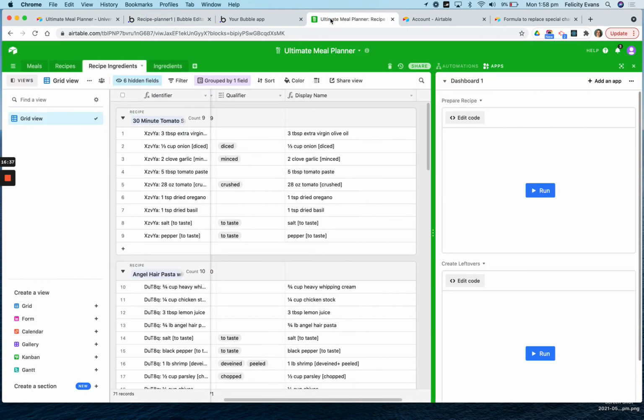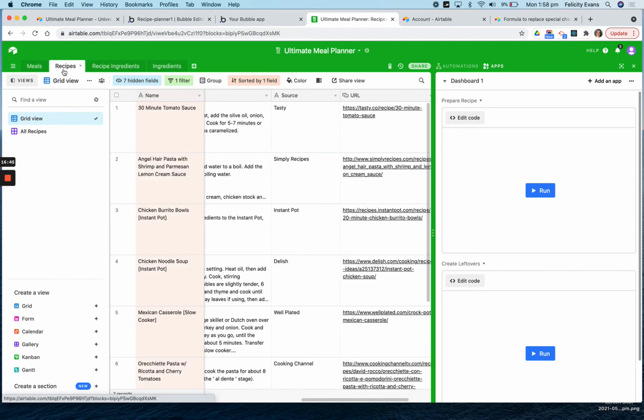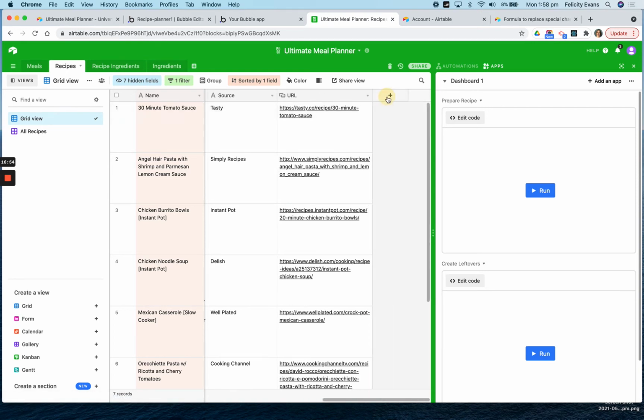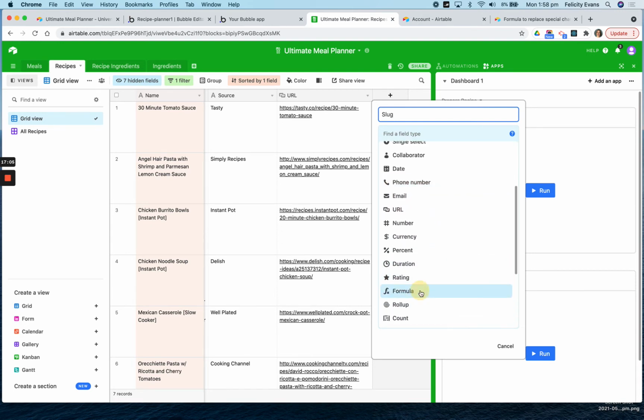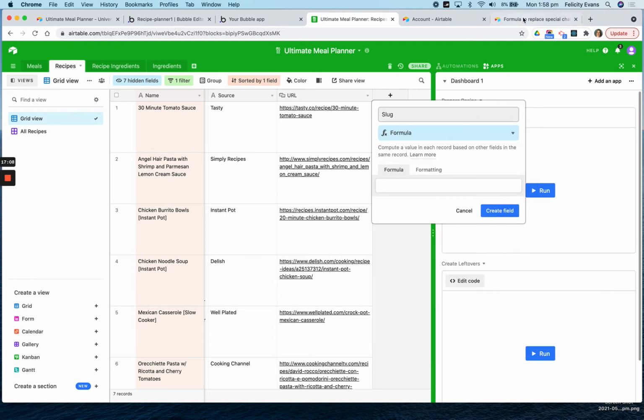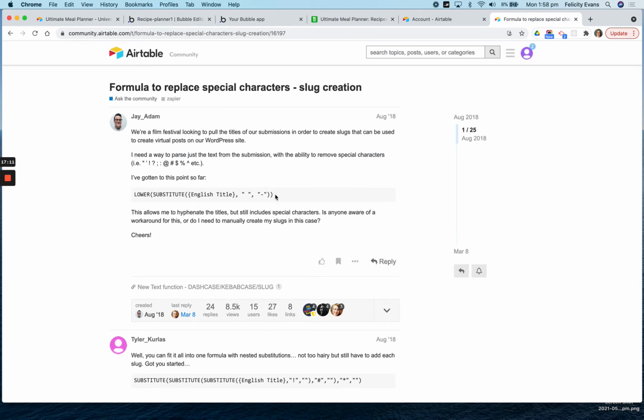to our Airtable base, and we're going to add a new row. Back to recipes. Sorry, I said row, I meant a new column, a new field, and we're going to call this one slug. You'll see this often in Airtable bases for this very reason. Okay, and what we're going to do is we need to create a formula. Now this is used so often that you will find this everywhere on the Airtable forums. This is a really popular formula.